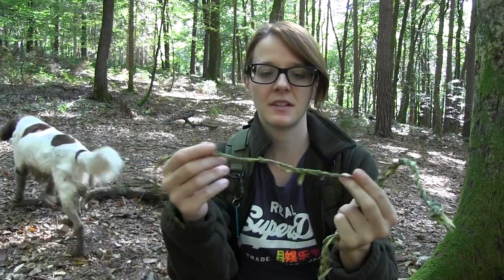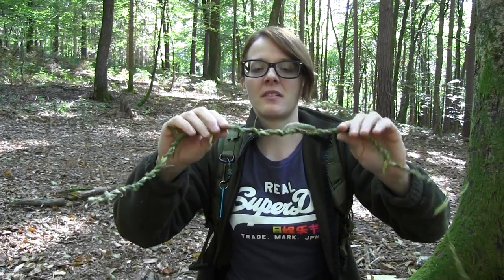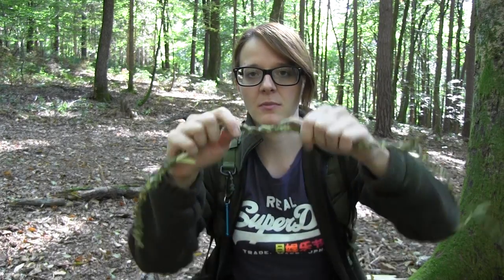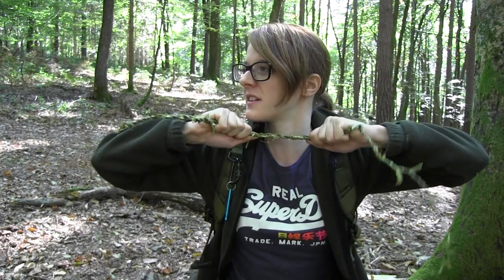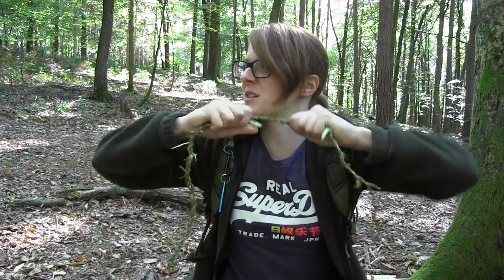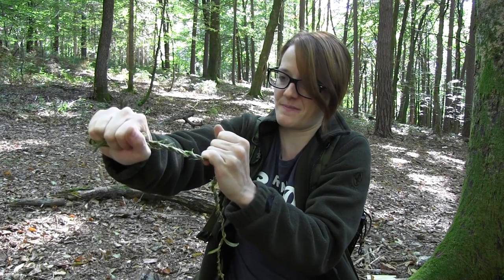Okay, this is what I've made in about 15 minutes, and the smaller one is strong but not that strong, so stinging nettle is much better. So it's maybe better if you take more strands and make the cordage a little bit thicker, and then it's pretty strong, so you can use willow cordage for shelter building, for example.